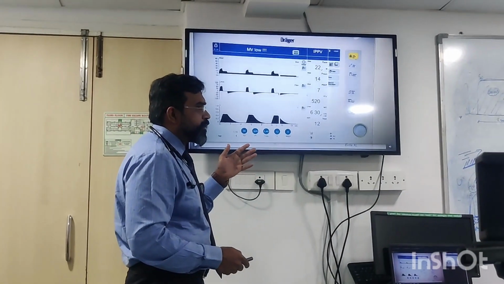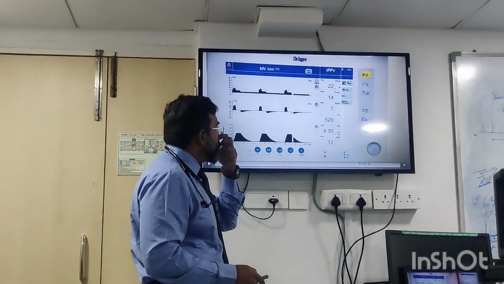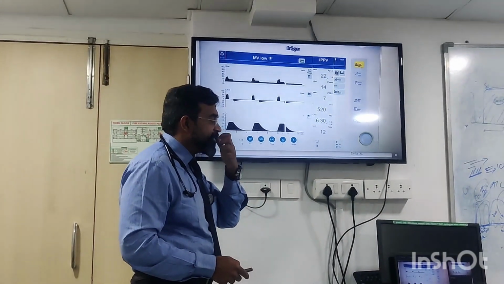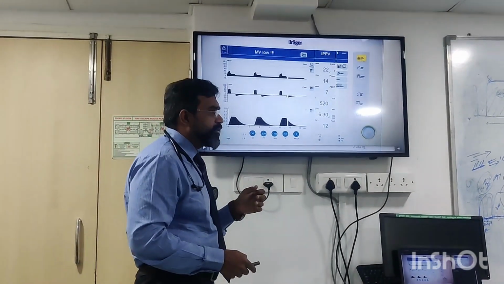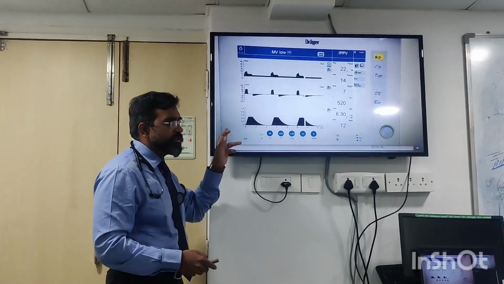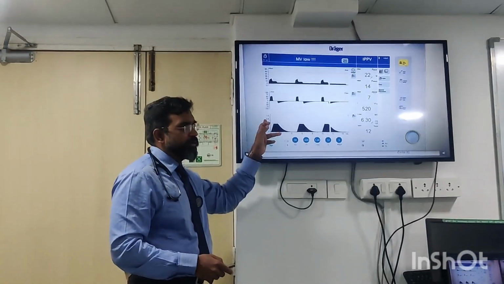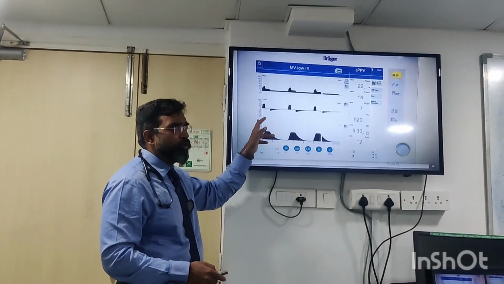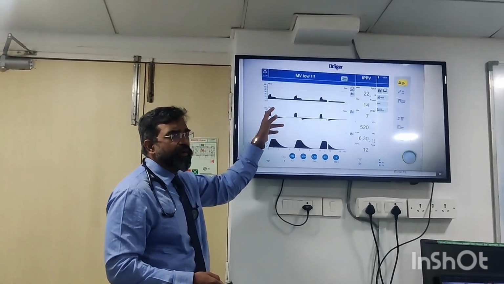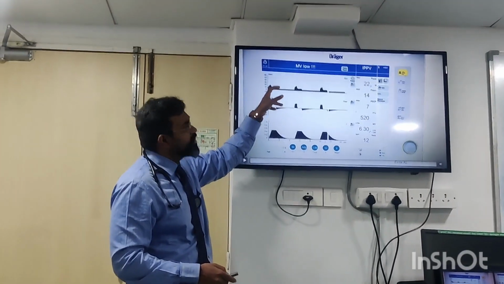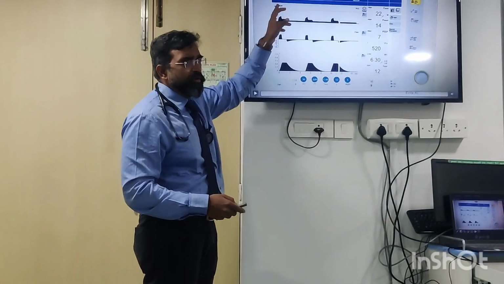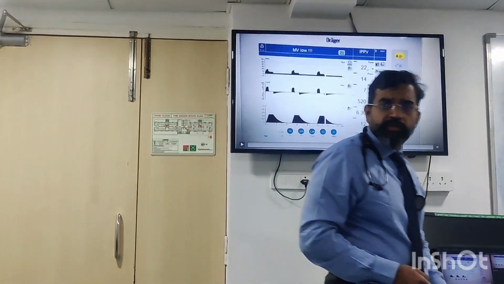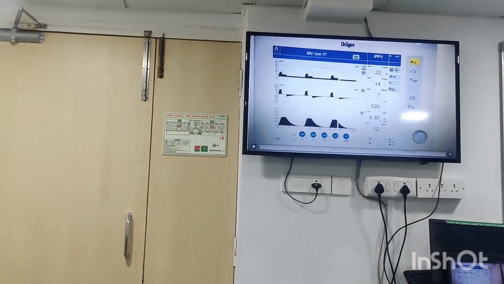So, the first one. Which is the flow waveform? Flow is the second. And this is volume. If you see, volumes are in points: 0.2, 0.3, 0.4, 0.5, 1 liter. If you see the flow, it's in 10, 20, 25, 50, 75, 100, which can be changed. And your pressures are in millimeters of mercury. You see this millibar, right? Centimeters of water basically. Alright. Clear on this till now?